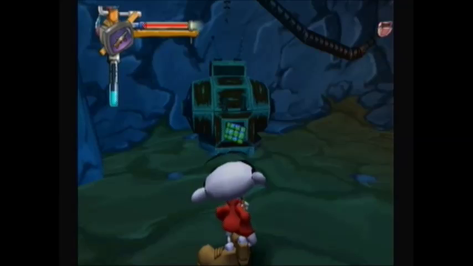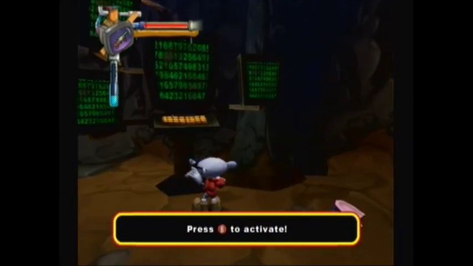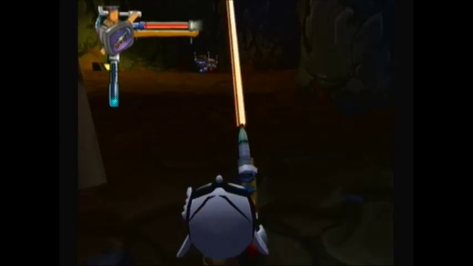Where does that power line lead? Those false teeth are blocking the flow of power. I'll have to shoot them down. Access granted. One down, 3 to go. Now to find the next computer.